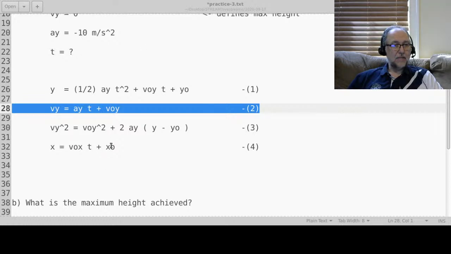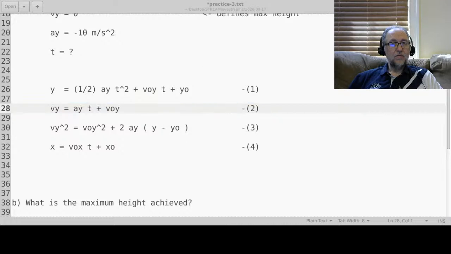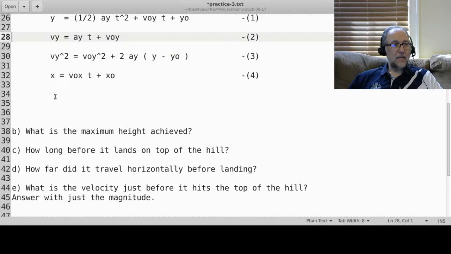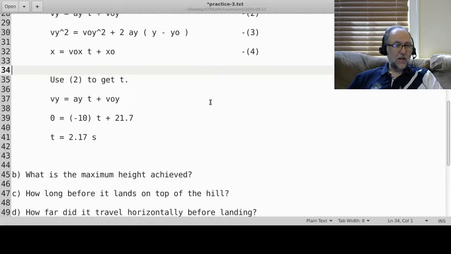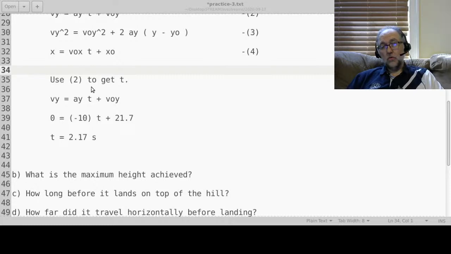So I'm just going to cut and paste and give you that answer. If I'm going too fast with the cutting and pasting, I assume you're taking notes as I do this. I know you can watch these later, but it's good to take notes as I'm doing them. If I'm going too fast for you, just say slow down, and I'll be happy to do that. But you can see how I reasoned it out, looking at the values that I had there. I said, well, I want to find time, and I know these values, and so number 2 is the one that you want.